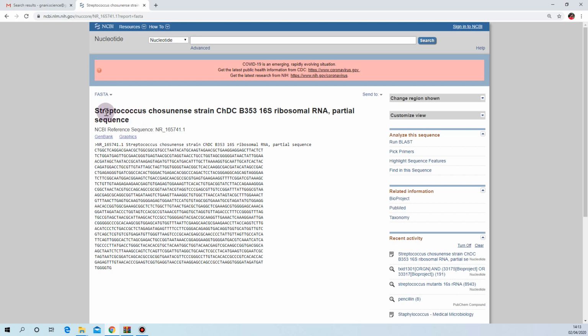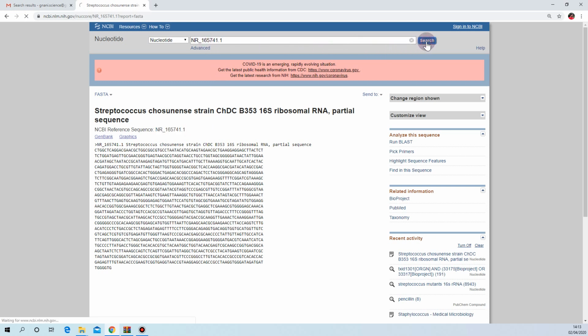Make a habit that whenever you select a specific sequence, you note down its accession number, so that for further research, whenever you need that specific sequence, you can retrieve it just by giving this accession number.